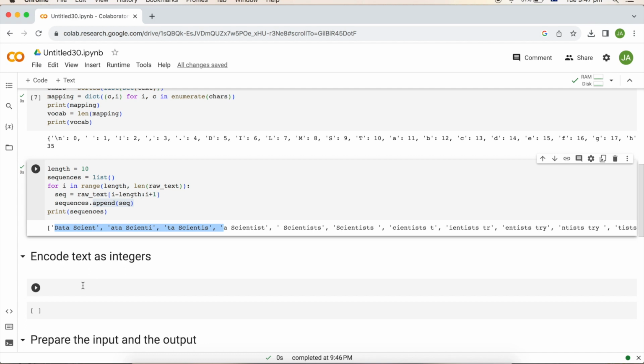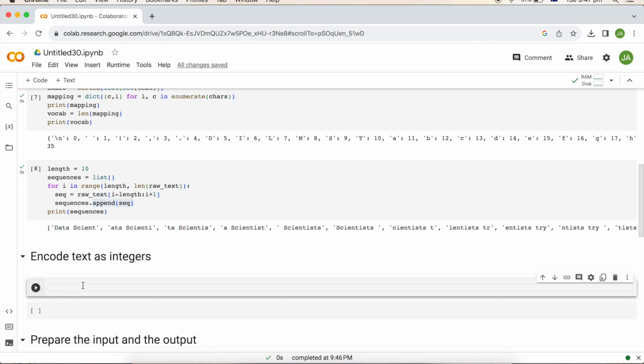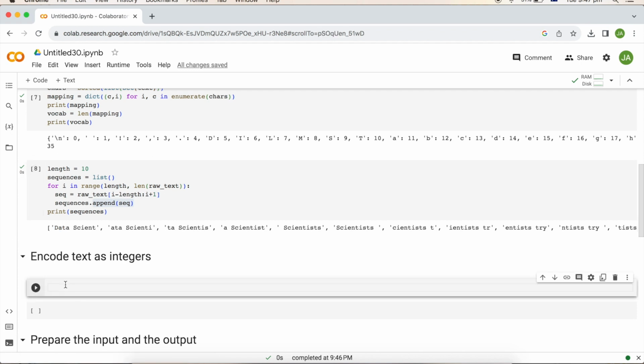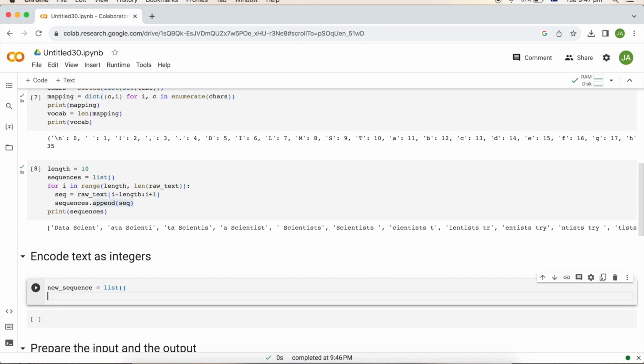So now, after having this, what we have to do is to encode these, looping through these to assign each character a unique number, or a unique integer. So we'll have a list, and then we will loop.